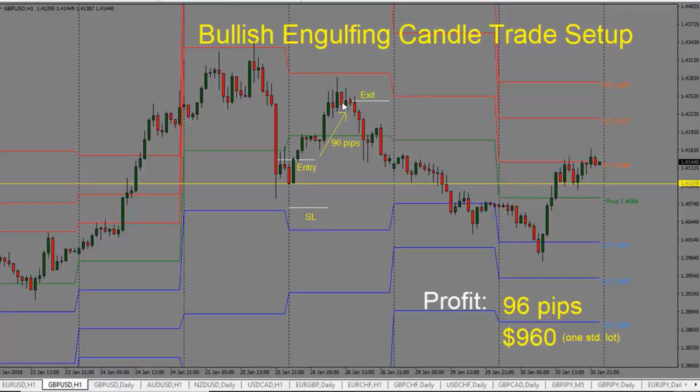And then we notice that as price comes into this previous support and resistance area, price starts to stall out. So for several hours, price is not able to move higher. Once we see this type of price action, we know that the chances are price is not going to go higher. So this is a good time to exit the trade. After we see this pin bar, we exit our trade. From entry to exit, we get 96 pips in the trade.